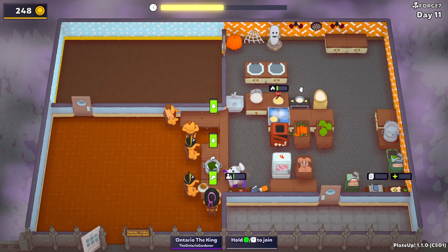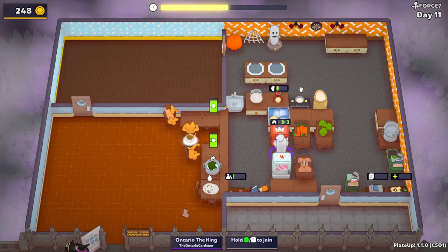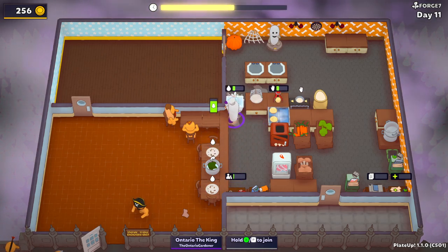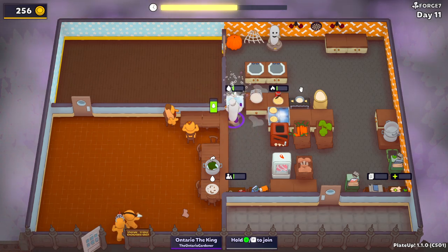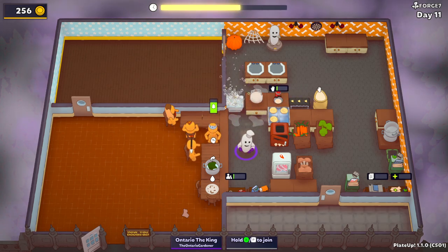Another meat pie up. What do you want, my friend? Another meat pie up. Boom, boom. The crust will still make, like, it's not really a negative. I mean, it's helping because I can just do this, right? So I have a bunch, they're not par baked yet. Again, when we get to that stage, yes. But we're not anywhere near that stage yet, so I'm not going to try to rush that. Because you can see how slow they are. So it's still not the best thing to use.